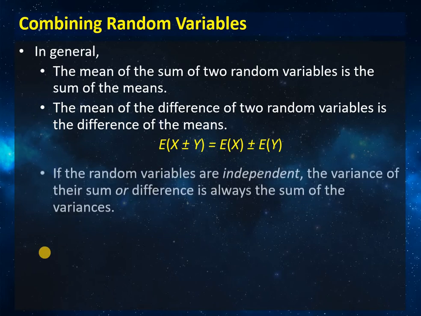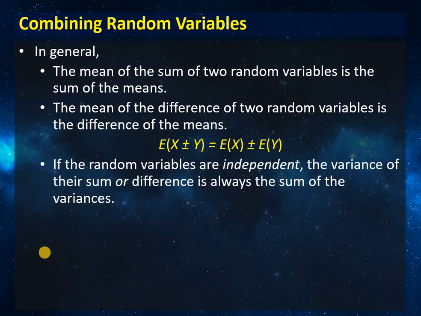Okay, the problem with this is it only works if we have independent random variables. We cannot do this for any variables that are somewhat associated. Doesn't work as nice as this. So whenever we're doing all of our work and we're talking about combining multiple random variables, you must ask yourself first, are they independent? Or you could say, because they are independent, I can do this.